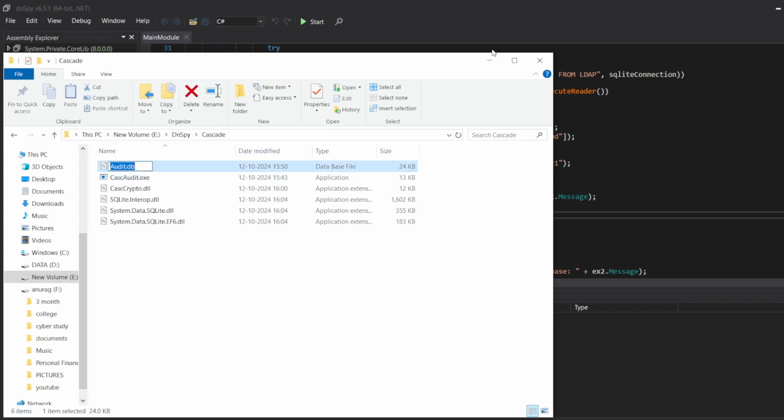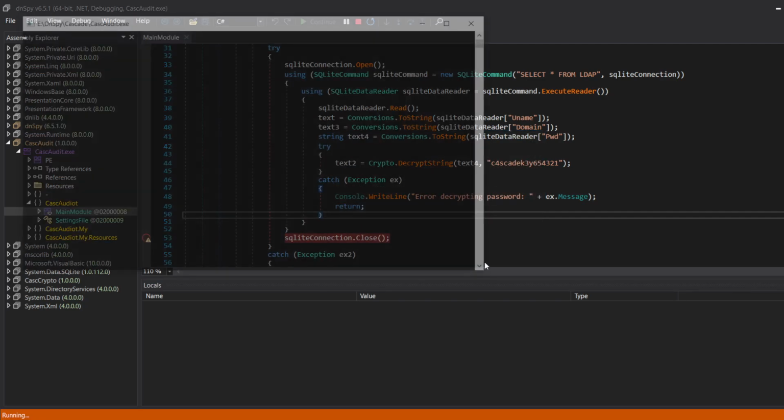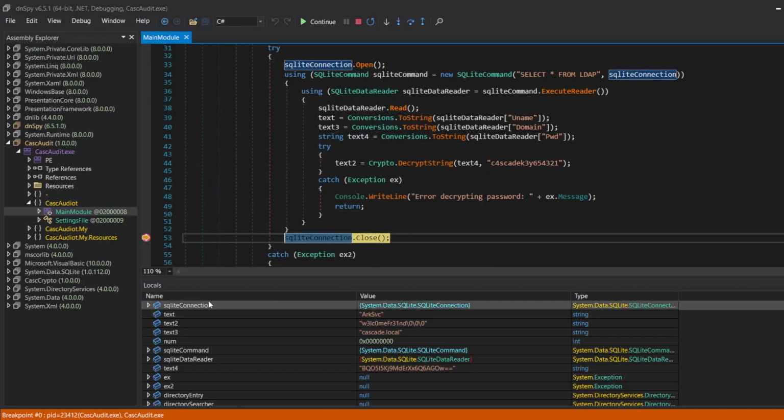I have copied all the files and we just have to pass the audit.db file. Once this is done, you just click OK and wait.